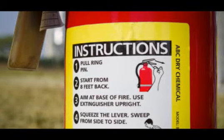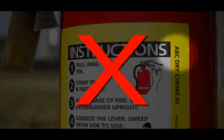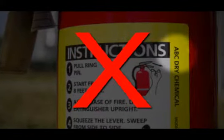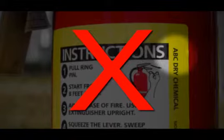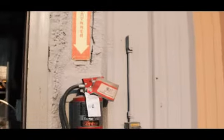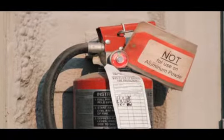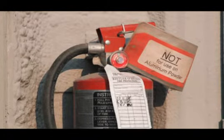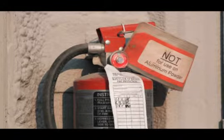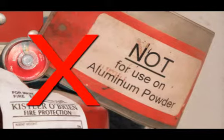Fire extinguishers rated for Class A, B, or C fires also must not be used, since the extinguishing agent may react with the burning aluminum powder and instantaneously accelerate the fire. Halogenated extinguishing agents are also not used on aluminum powder or paste fires. If such extinguishers are present in an area where aluminum powder or paste is handled, they must be marked not for use on aluminum powder fires.